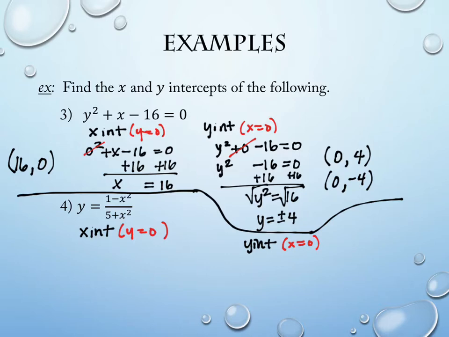Okay. So if y is equal to 0, it means I have 0 on the left-hand side of my equation. I have 1 minus x squared on top and 5 plus x squared on bottom. So far, so good? Okay, do you guys remember when we've done solving with fractions, we did things called cross-multiplying? Yeah, do you remember that? Cross-multiplying here is very friendly. The 0 on the left-hand side is the same as having 0 over 1.